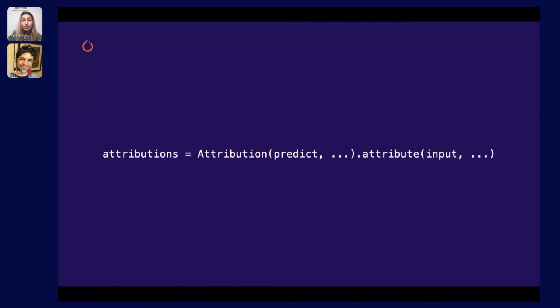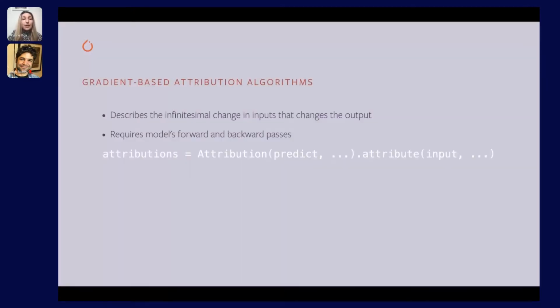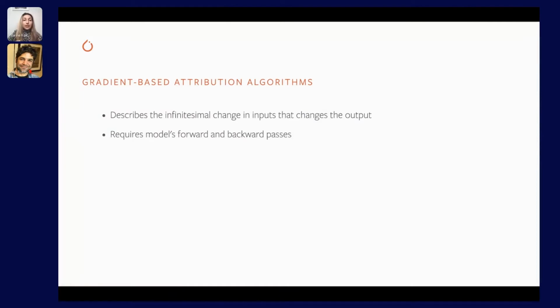As we can see, there are a number of algorithms that we could use with the same signature to understand the importance of input features or internal neurons. We create an instance of an algorithm, pass the predict function, then call attribute on the inputs of the model and other necessary arguments. Besides the three categories that I described, there are two big types of attribution algorithms. One is gradient-based attribution methods and another is perturbation-based.